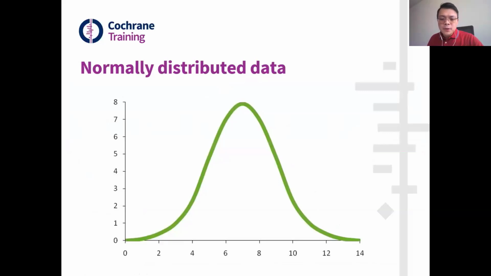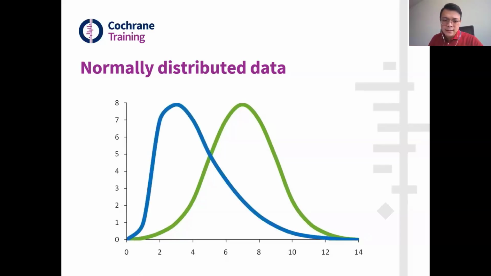Okay, so analysis of continuous data is based on the assumption that the data is normally distributed. So here we have the familiar bell shape. The mean is in the center, and also the median because it's normally distributed. And the measurements are spread out evenly to a width of roughly 2 standard deviations. But in some cases, this assumption is violated. And we have what we call skewed data, like the blue density curve here.